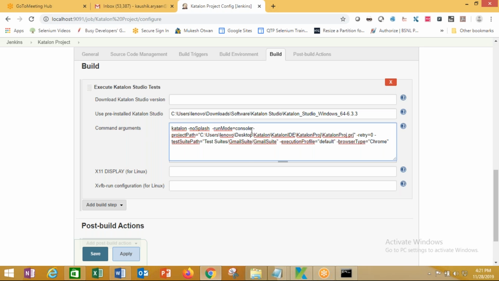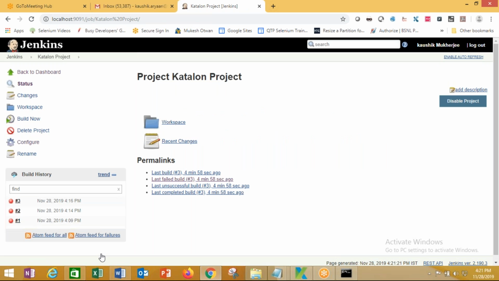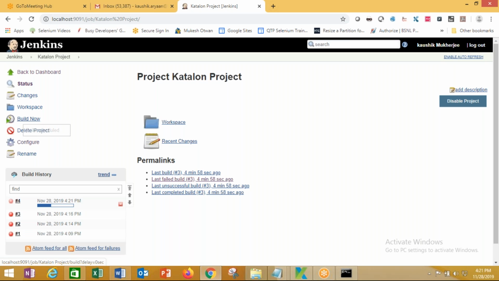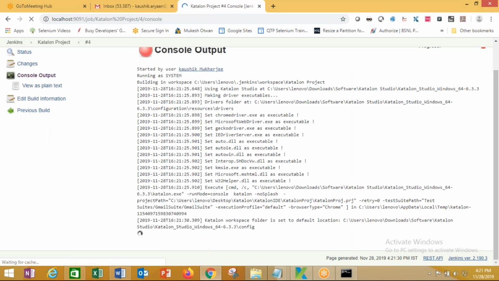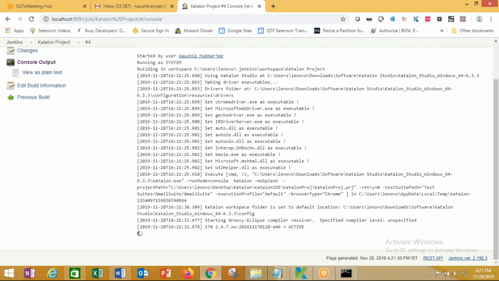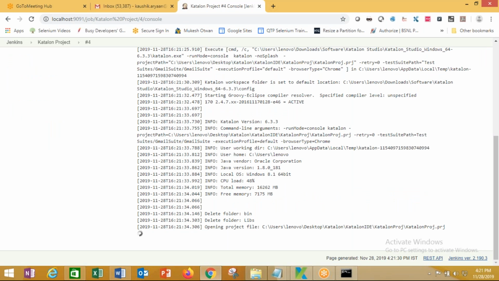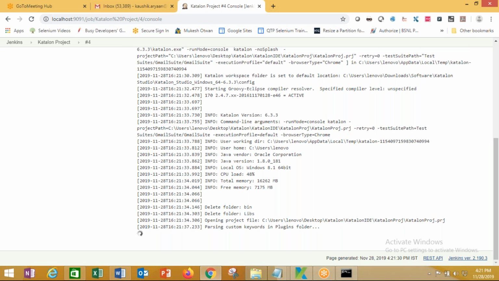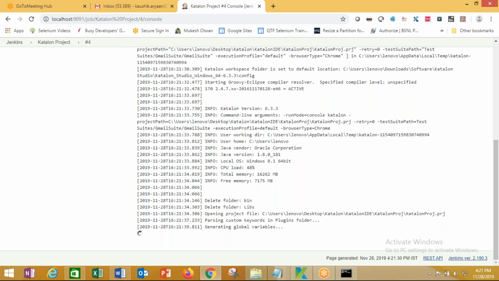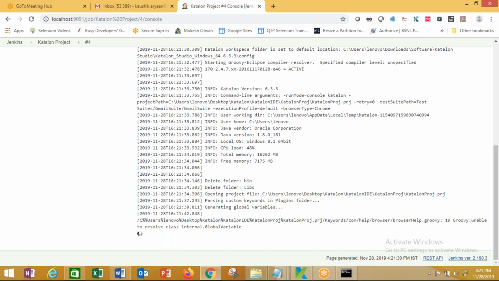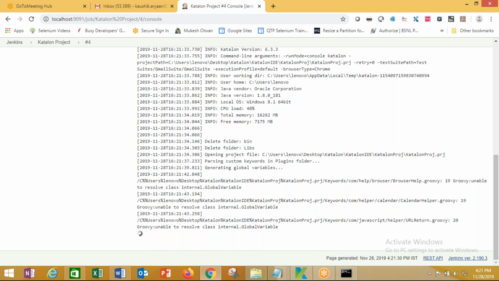Paste it. Remove the console. Save it. And let's go for a build now. Now it is running. You can see that. So I gave a wrong setting.